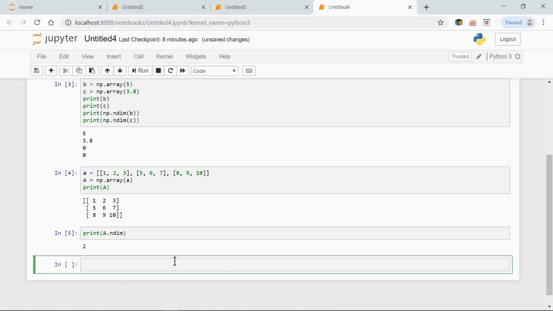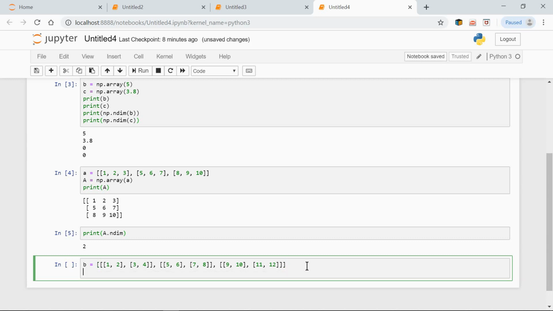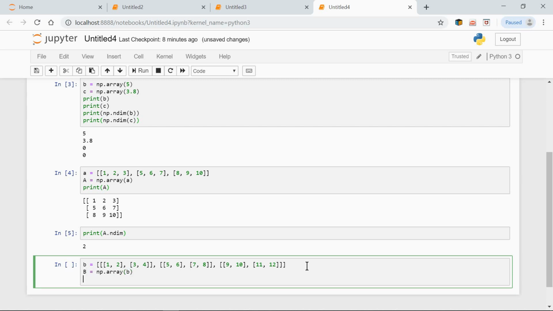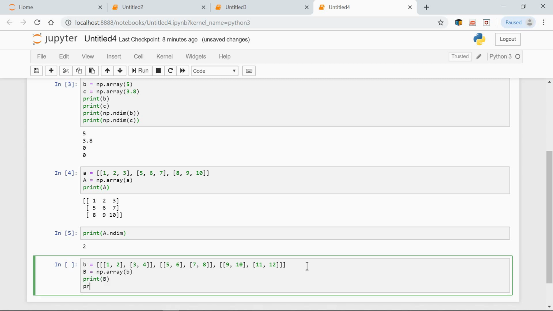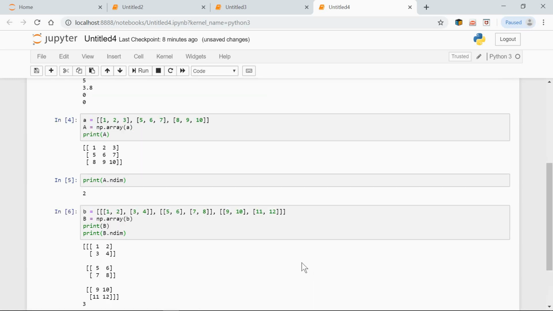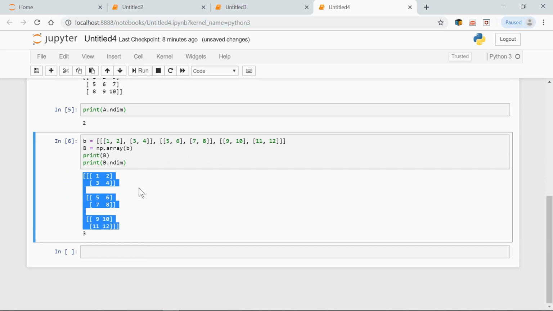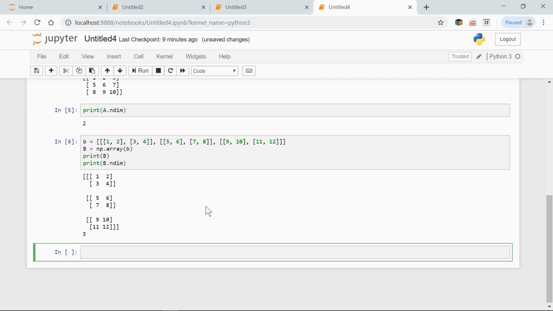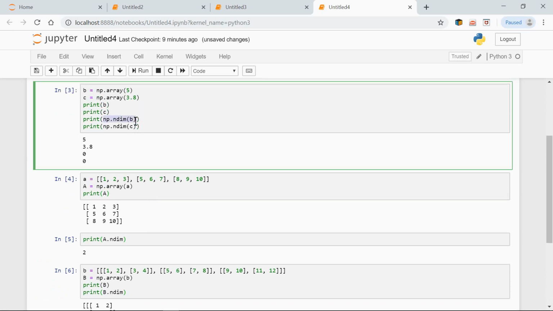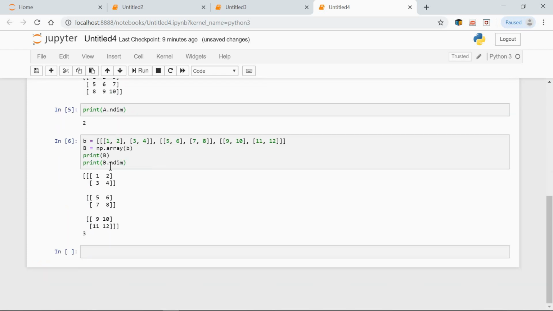And here's a three-dimensional array. Let's start by using nested lists, regular Python lists, and then let's use the np.array function to convert these lists into a numpy array. So B equals np.array of B. Fine. So let's print out our B array. And let's check the number of dimensions, which should be 3. B.ndim. Fine. So this is our three-dimensional numpy array, and the number of dimensions is 3. Instead of using the ndim method of numpy, like here, we can use the ndim attribute directly on the array, like here.